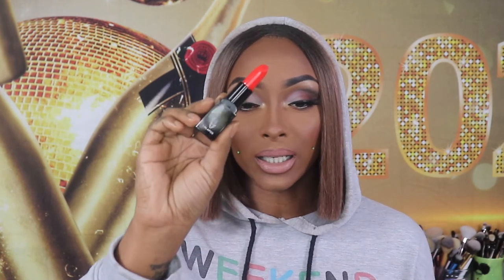The other lipstick I got, I did get that one color tint, and then I got an actual lipstick. And the only lipstick that they had left is this one. And these are the Colorfix lipsticks. And this one is in Ferdinand. She looks like that. She's more of a reddish color. And the only thing that I didn't like about this one is that it was more of a sheer lipstick than an opaque pigmented lipstick. Like, it swatches good, and they're creamy. It swatches good, but it is really sheer once you get it on the lips.